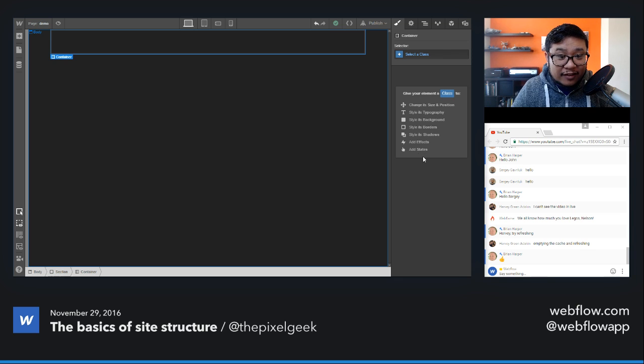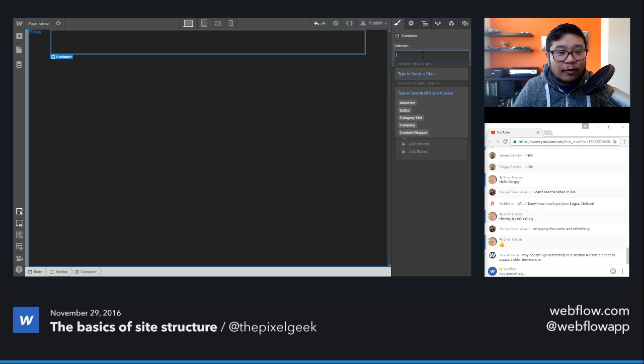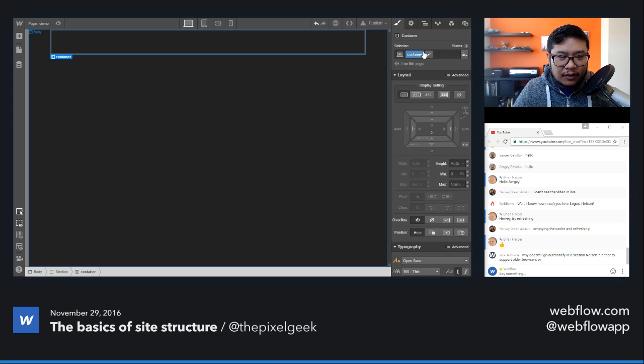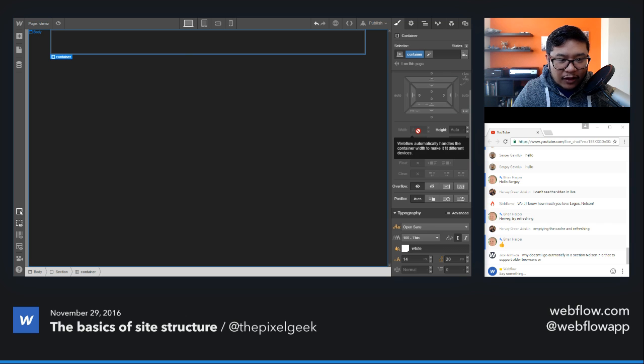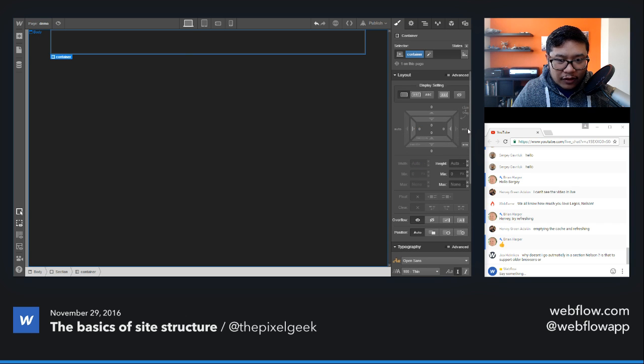Now, you can't see that because the styles are all hidden. So how to show the styles is by giving it a class name. So I'm just going to call this container. And immediately you see that the container is already styled and it already has auto on each side. Okay.